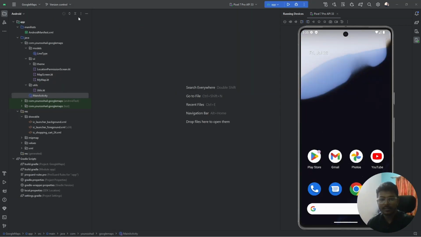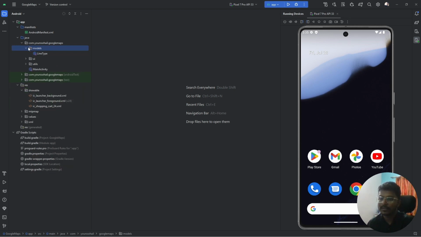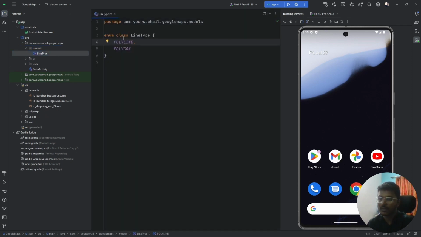So this is the structure that I'm following for the project. You can structure it according to your needs. Apart from the default UI package, I have added two more packages: a models package and a util package. Models has an enum class for defining the line type, that is polyline and polygon. You can change it to a different name, it's totally up to you.